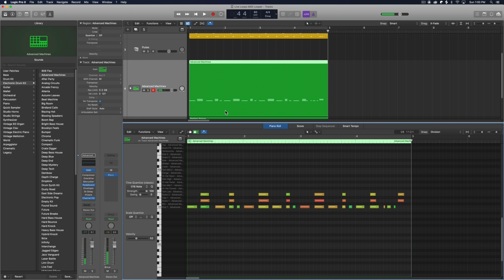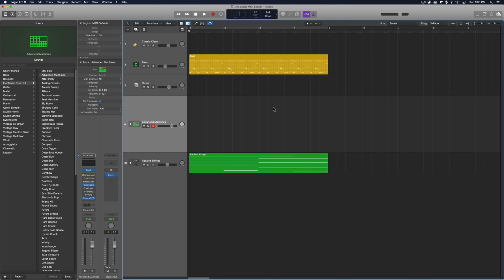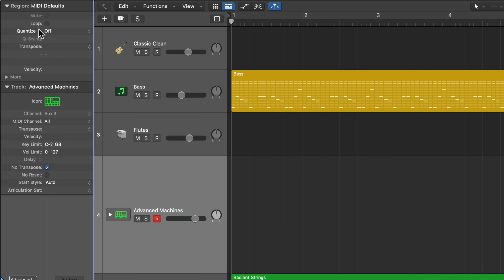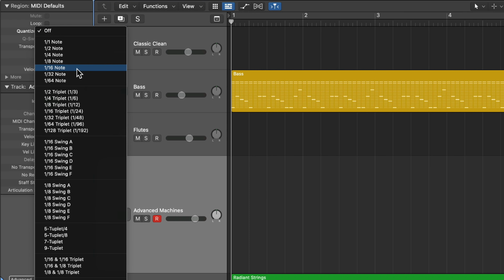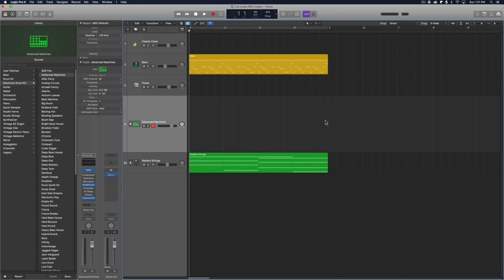So something like that, I'd have to come into the piano roll editor, select all of the notes, quantize the notes, and then I'll be okay. But that's just one extra step that you have to do. Instead of doing that, you can make sure that nothing out here is selected, go over to your region inspector, and you'll see this quantize option here. You can select a quantization value even if nothing is selected, and what that does is it sets up a default quantization grid, so anything you play will automatically be quantized to that value.